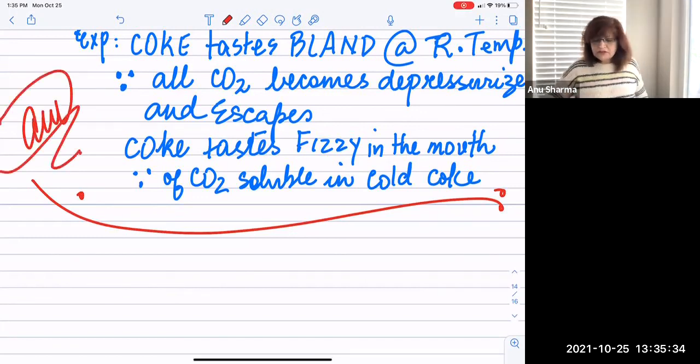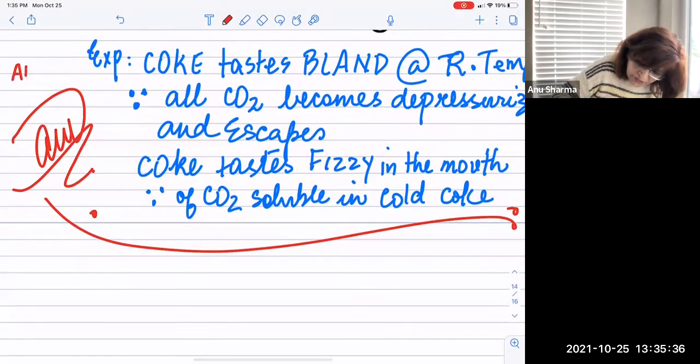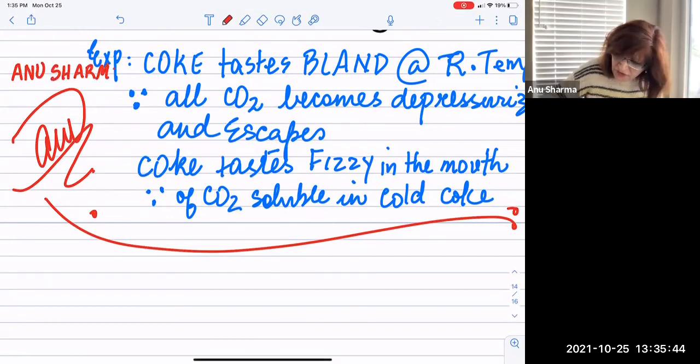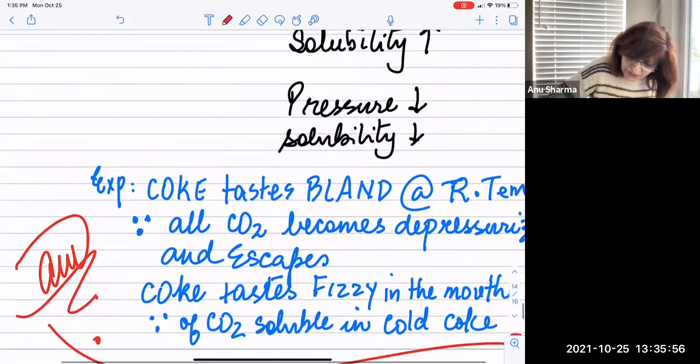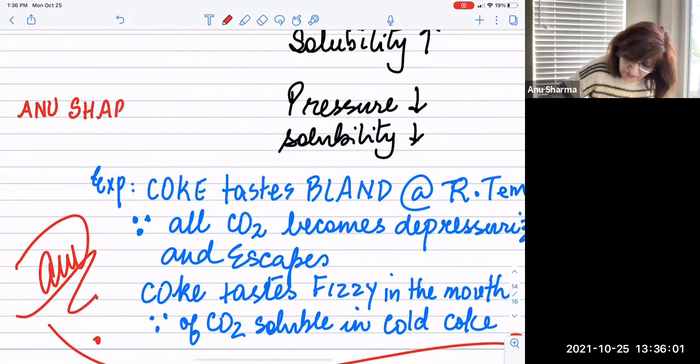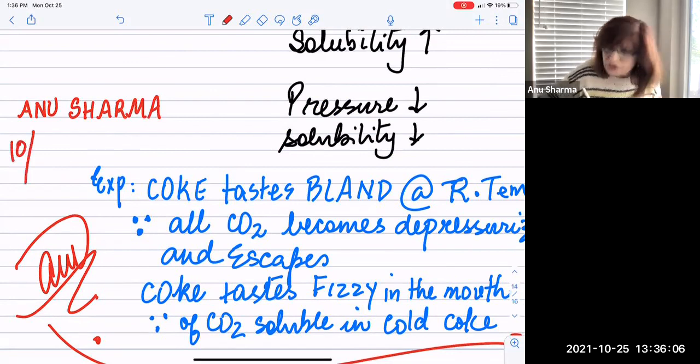So that is my notes here. I'm seeing that some of the students are making printouts of my notes, which is a great thing, but just don't sell them. I looked at some of the pictures, and some students printed it out and it looked really nice. It's all my hard work. So anyways, here are my notes from today, the 25th.